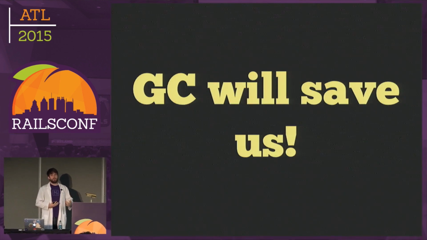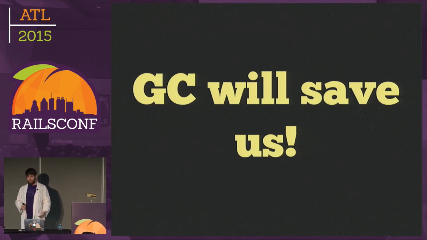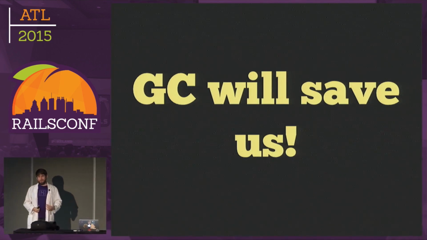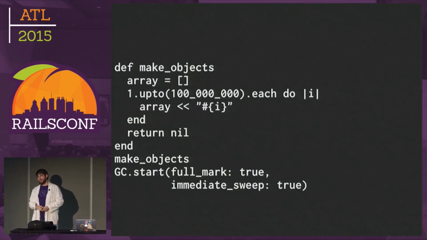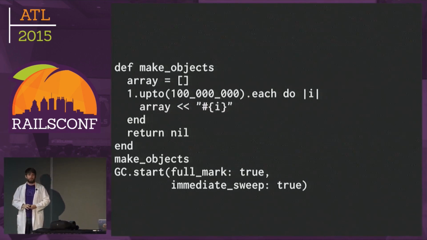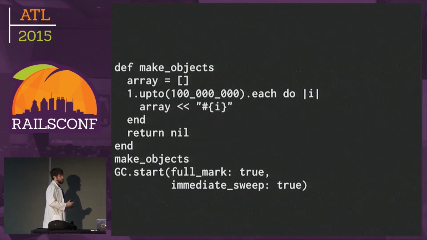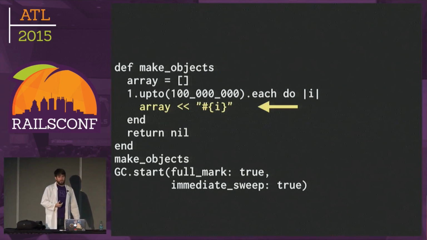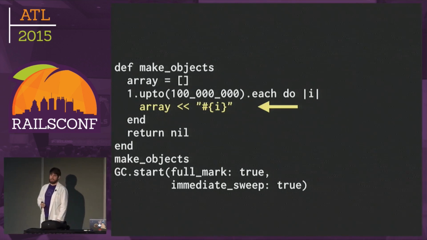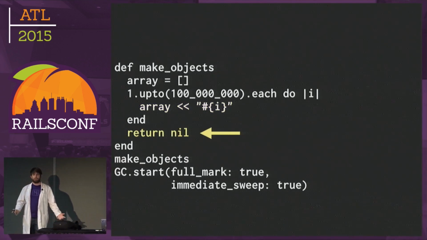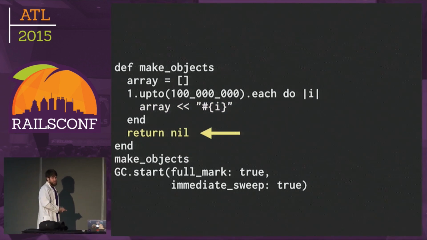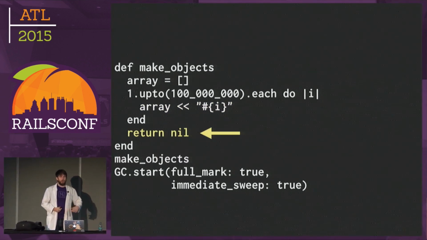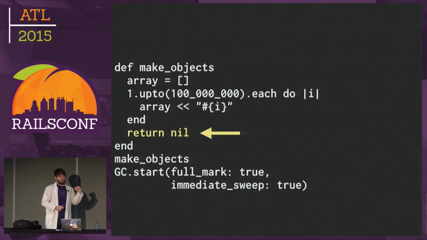So it looks like garbage collection is going to save us from everything forever, like the perfect answer to all things. If that was true, I wouldn't be up here. So here's another example that is kind of an in-between. We're going to be looping through a million elements again, adding them to an array. The interesting thing is we're not going to return that array or do anything with it. So it's not a constant, nothing has a reference to it. And then we can force a garbage collection.